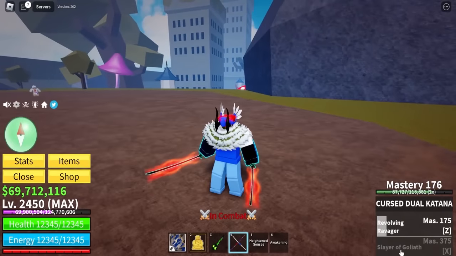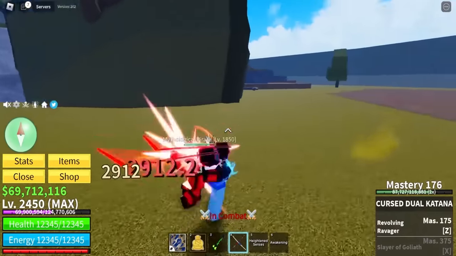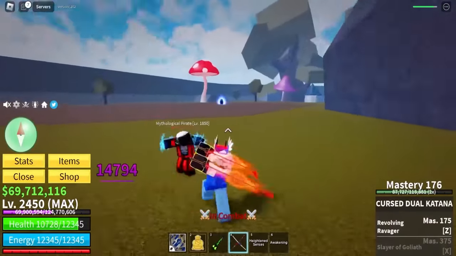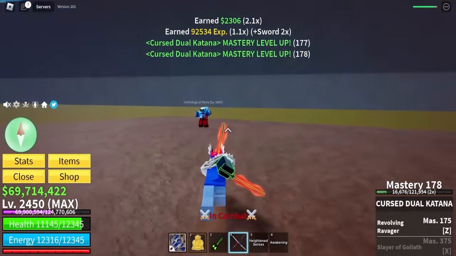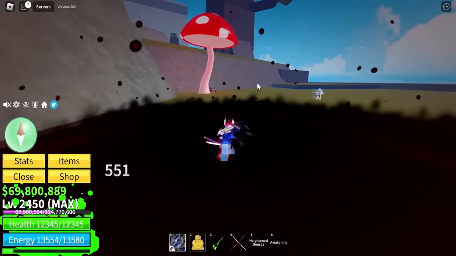I cannot wait for Slayer of Galia to unlock the full potential and upgrade his sword to max level. First, I need the materials to upgrade his sword, okay? So, pirates, give me some materials, all right? Stop stalling already. All right, and there you go. Obtain Mini Tusk. That's the last one. All right, so now we can go back and upgrade his sword.